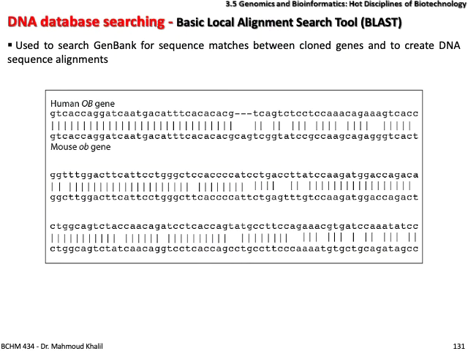They can use as well a DNA database searching tool, which is BLAST, Basic Local Alignment Search Tool. With BLAST, they compare the sequence with other sequences in other organisms to see if it's a complete match or no match. So in this figure you can see the human OB gene is very similar to the mouse OB gene.